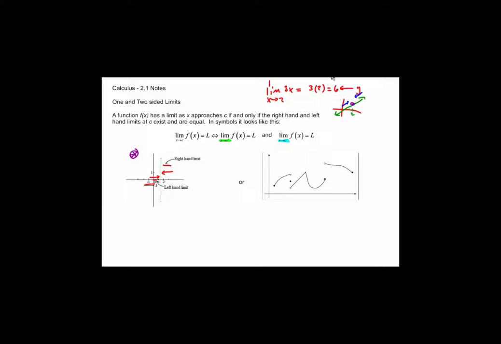Sometimes piecewise functions are equally crazy. So if we call this, say, 1, 2, 3, 4, 6, 7, 8. As we come into 1, there's nothing from the left that we approach. But as we come in from the right, on the 1, we're approaching this guy right here. Let's just call him 1. So this would only have a right-handed limit.